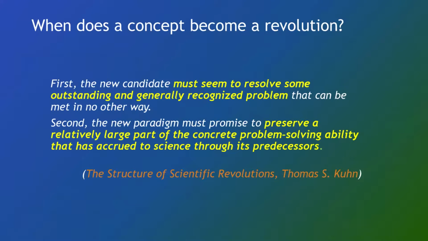So the preface we start with in the white paper is there's a book by Thomas Kuhn called The Structure of Scientific Revolutions. And it kind of goes hand in hand with how we organize the white paper. In his book, one of the points he makes is that for an idea to be a revolution instead of just an idea, because ideas come and go all the time, we see trends and things like that all the time, it really has to do two things. So one, it has to solve a new problem, and two, it has to solve all the old problems.